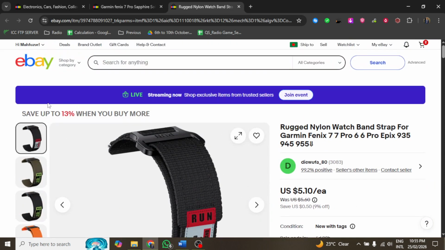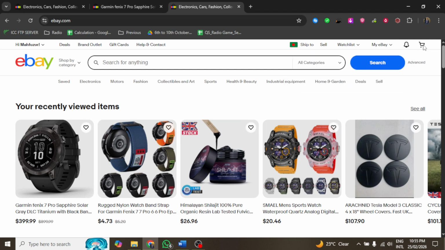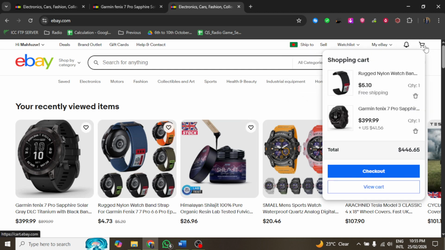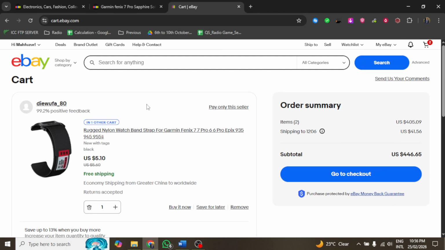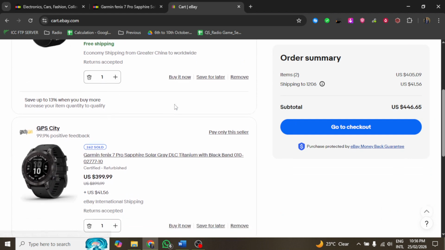To verify that the item has been successfully removed, refresh your cart page. This action will update the display, allowing you to confirm that only the items you wish to purchase are still present. Take a moment to review the remaining items, including their quantities and prices, before proceeding to payment. This careful verification is essential to avoid mistakes during checkout and can save you time.